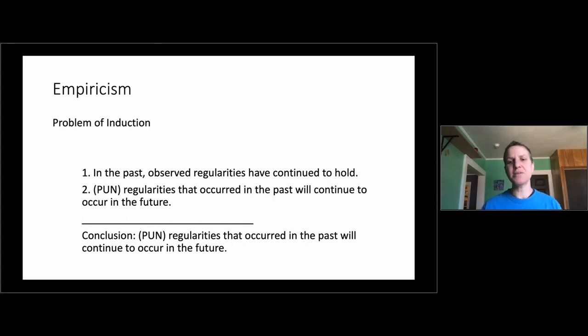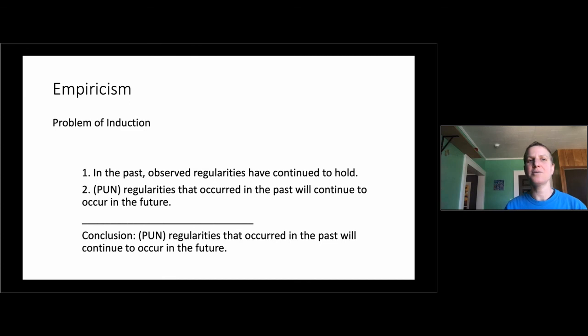Okay, so we've talked about empiricism, that it's the idea that knowledge is based on perception. We've talked about 3 different theories of perception: naive realism, indirect realism, and idealism. We've talked about problems that each of those theories of perception face. And now we've talked about the problem of induction, on which empiricism depends. So if there's a problem with induction, it's a problem for empiricism.